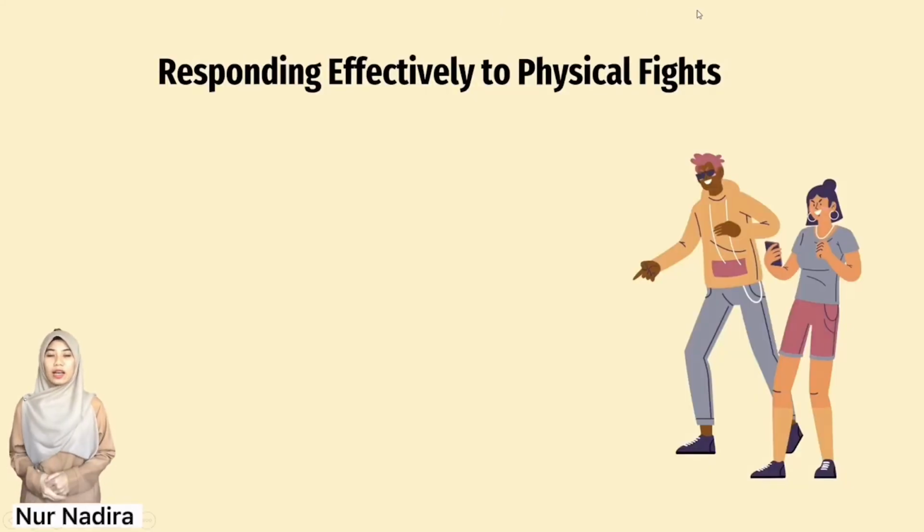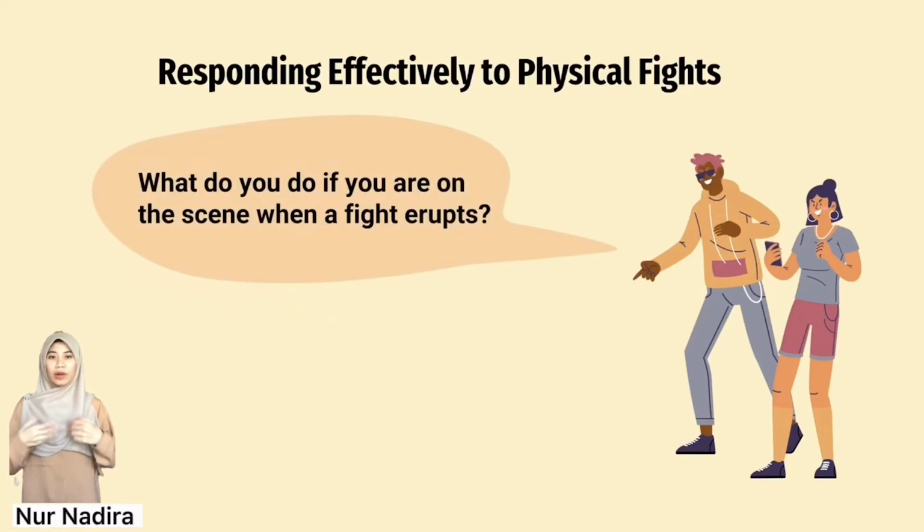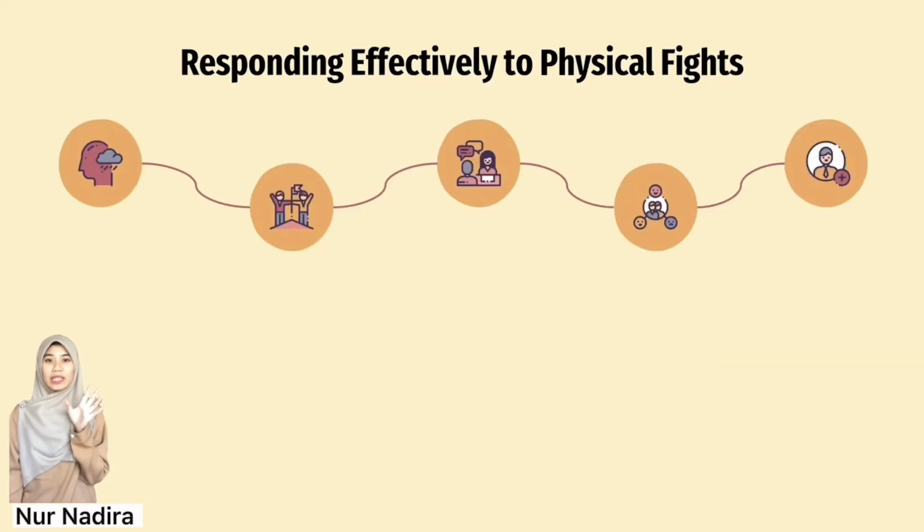Thank you, Fadila. Next, we will discuss how to respond effectively to physical fights. Weinstein and Novoseletsky said in 2015 that a fight is usually fast and quick. It usually lasts less than 30 seconds, so we don't have enough time to think through the response. What can we do when we are on the scene and a fight erupts? There are 5 practical tips for teachers to respond effectively to a physical fight.